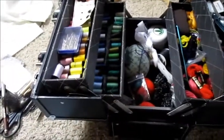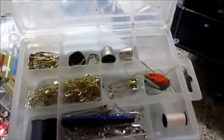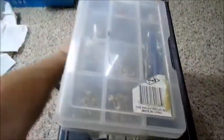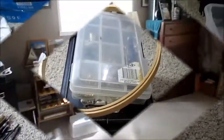So everything else, all my pins, I had to put in this little tackle box. It's so old too, but that fit in there, and that's all I need. So I will just use this right now as my little sewing box, and that would be outside of it. I'll have to get something bigger because I couldn't put this in there, which was my embroidery ring. So I have to think of what to do with that.